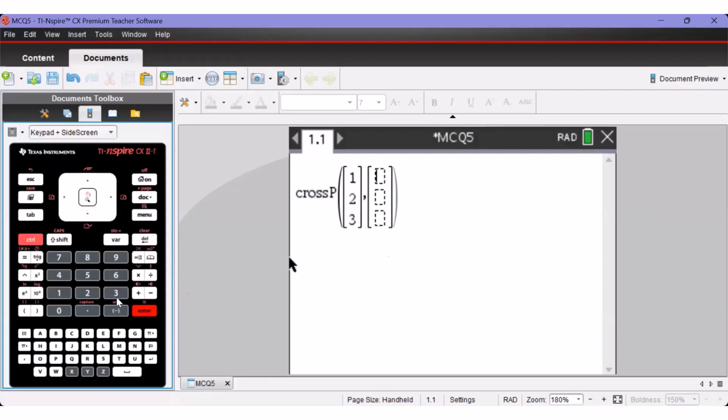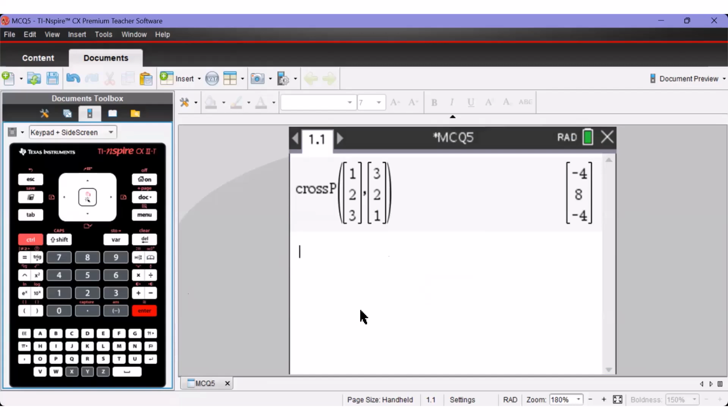And this time we want to enter 3i plus 2j plus k. So 3, navigation pad down, 2, navigation pad down, 1. Then press enter. And so a vector normal to the plane is negative 4i plus 8j minus 4k.